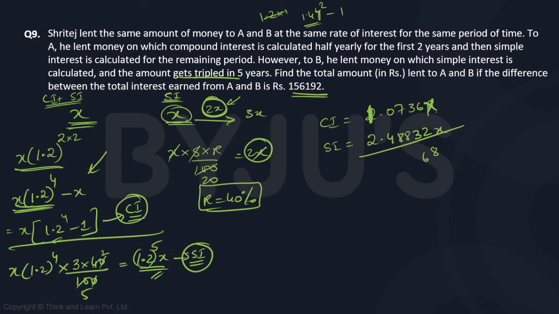Okay, so I think this has to be written in the right order. I have to write it in the correct order. I didn't write it properly. So 2.48832, and there should be a 0. So yes, in fact, let me also erase this. Right. So 2, 6 plus 3, 9, 8 plus 3, 11, 8 to the 16, 1, 5, 3 point X minus 2X. So this becomes 1.56192X. And this value is given as 156192. So this is where it's exactly matching.